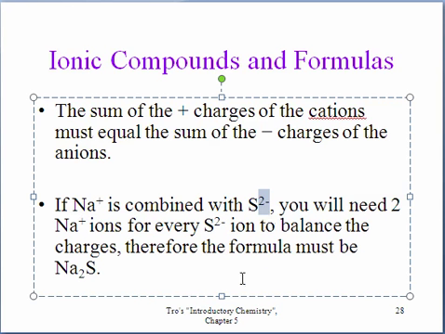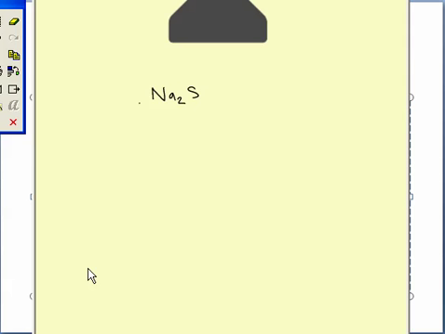So what we're going to be doing is figuring out the ratio so we can have more than one sodium ion that's necessary so that the charges cancel out. Since sodium is a +1 charge, we're going to need 2 sodium ions for every S2- or sulfide ion to balance out the charge. Therefore, the formula is going to be Na2S. What this means is there are 2 sodium ions for each sulfide. So in other words, we have 2 sodiums for each sulfide.